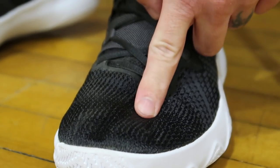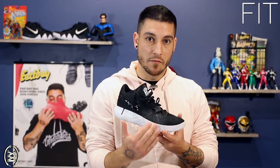However, if you're a wide footer, these guys were practically made for you — go true to size, no problems. For narrow or normal footers, would you need to go down half a size? Honestly, I wouldn't even try it. Lengthwise they fit me perfectly and I could not go down half a size. Some shoes are just not made for you, and this is one of those shoes. But if you like a little open space above your forefoot, some volume, or you're a wide footer, you're probably going to love the way these fit.